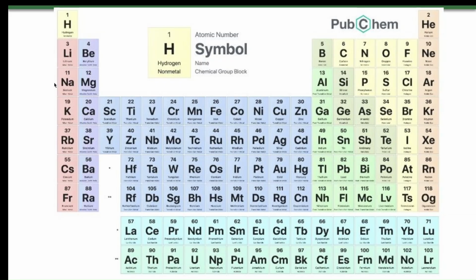atoms like lithium, potassium, sodium, rubidium, cesium, francium, all of those are going to have the same type of properties, where they're going to react very similarly. Likewise, if we go on the far right, all of these here, helium, neon, argon, krypton, so on and so forth, they're going to have the same type of properties as well. So that's how we categorize these things. We put them in different families, if you will, and that's basically the structure of the periodic table.